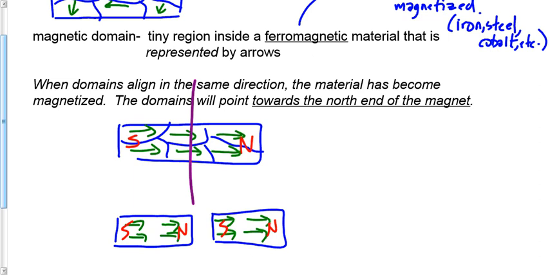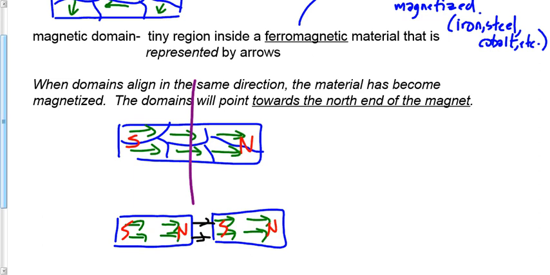Do you remember electric field lines? We'll deal with this in a lot more detail on Monday or Tuesday, but I want to just touch on it right now. Electric field lines joined up if there was a force of attraction, right? They did not join up if there was a force of repulsion. Can you imagine if I extended these domains here, if I extended the arrows to outside of the magnet, they would actually represent magnetic fields. So the magnetic field would leave this north and go toward the south. The field lines in between would join up, which means we get a force of attraction, which makes sense, right? North and south are going to attract each other.